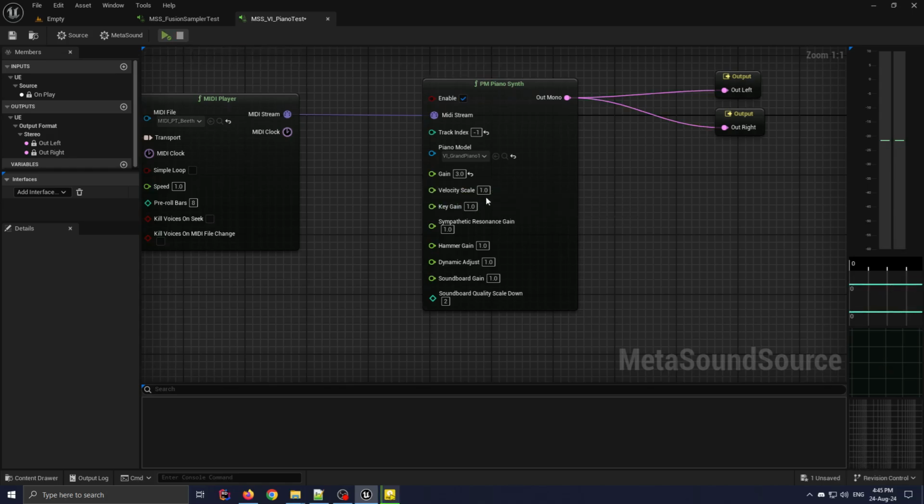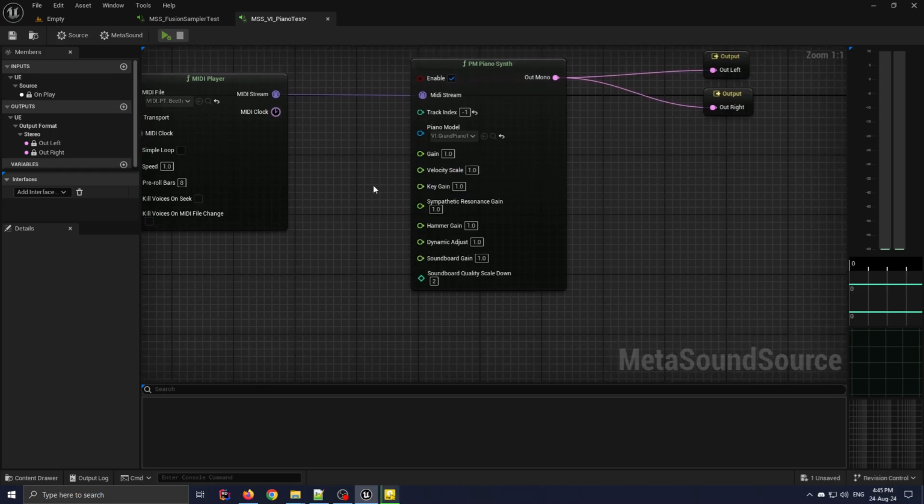Changing the velocity scale and play speed will affect the mood of a piece. Note that, by MIDI standards, the maximum velocity is clamped at 127. So if you increase this too high, all notes might be played at the same velocity. So, in short, if you simply want the MIDI to sound louder, increase the gain. Only change velocity if you also want to change the overtones. Key gain or harmonic gain allows you to only change the loudness of notes or hammer noises respectively, though you rarely need to use them.